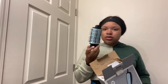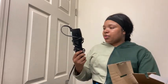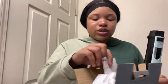Got like this little thing. This is the blow dryer part. This part. So I got blue and black. Oh no, it's okay. Instructions. I pretty much know how to use it, so I really don't need to use these instructions. I'm just extra at this point.